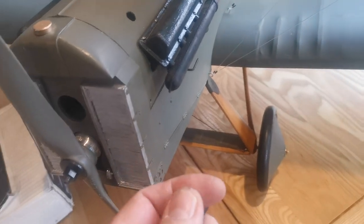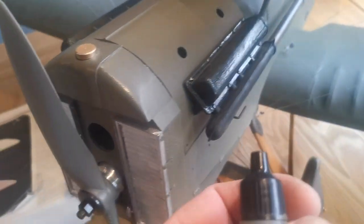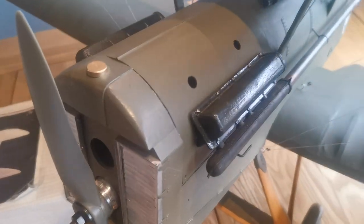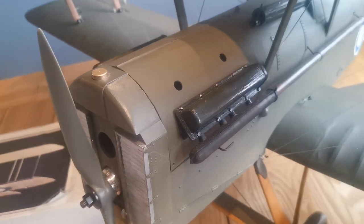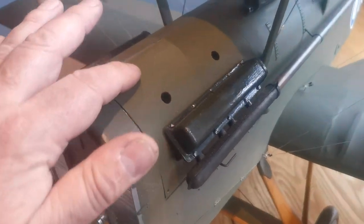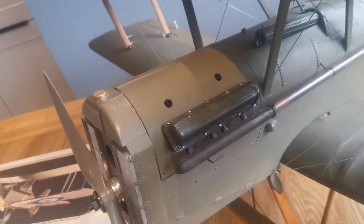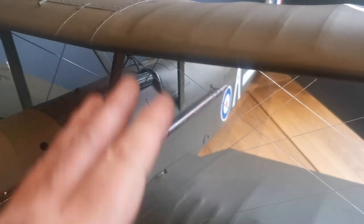It takes about an hour to dry and when it's dried you can paint it. I found through Vallejo that this particular colour, US olive drab 71.043, was a perfect match for the Solatex covering which I covered the model in. Solatex, unfortunately along with Solar Film, is no longer manufactured, which is a massive shame — it's a superb fabric iron-on covering and one of the most forgiving coverings I've ever used. I actually ran out of covering and had to call on fellow modellers who managed to find a roll of olive green to finish this project off.